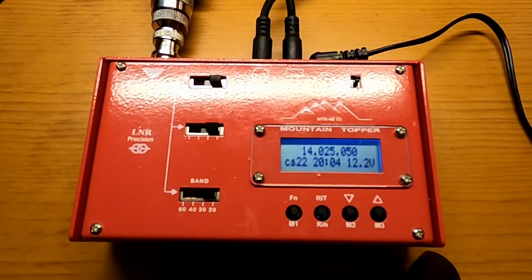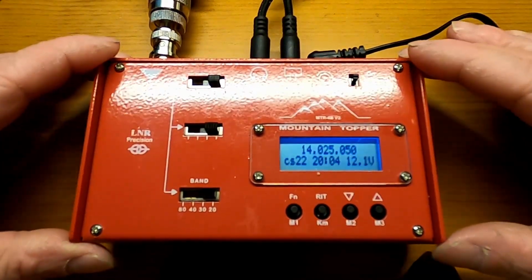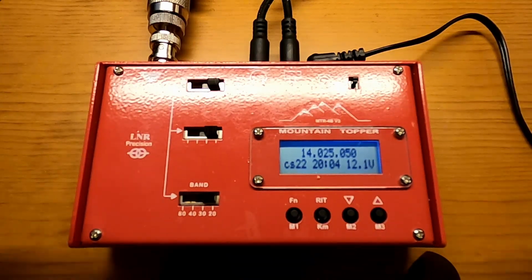So if you know CW, and I'm hoping you do because you're using a CW only radio, you key that frequency in, you hit load, boom, it takes you right to it. That direct frequency entry function on this radio is awesome. Like I said, when I first saw it in the manual, I'm like, oh, that's so gimmicky. And then I tried it and I'm like, oh my God, that's amazing. I wish every radio had that. It is so fast.